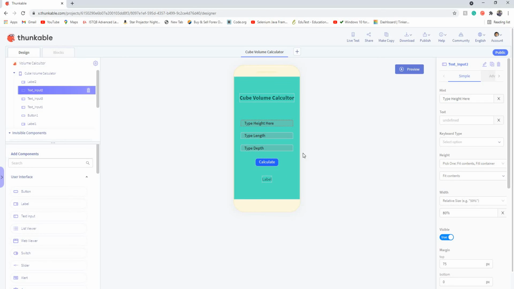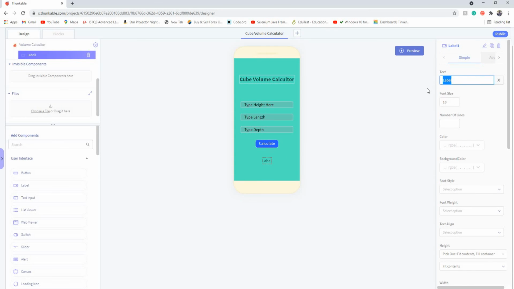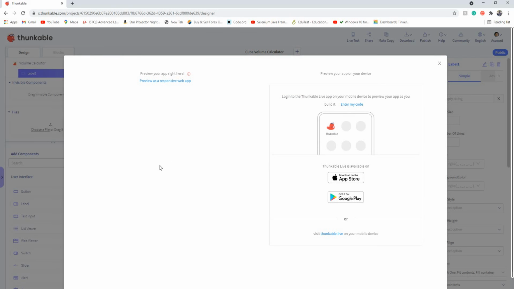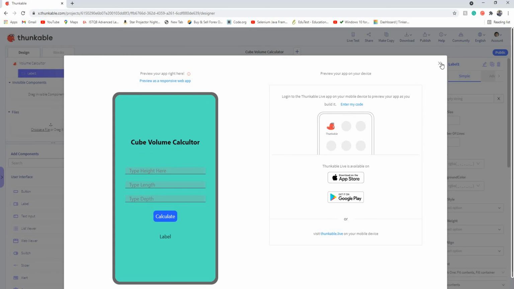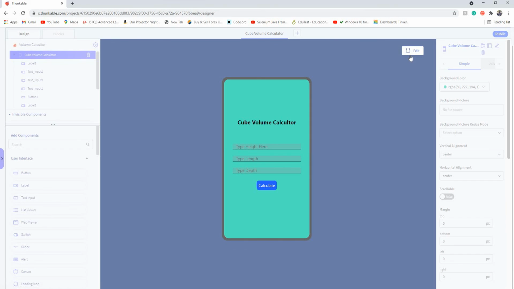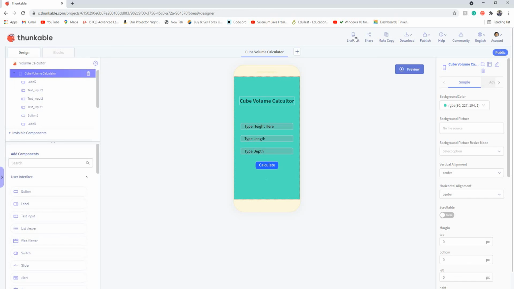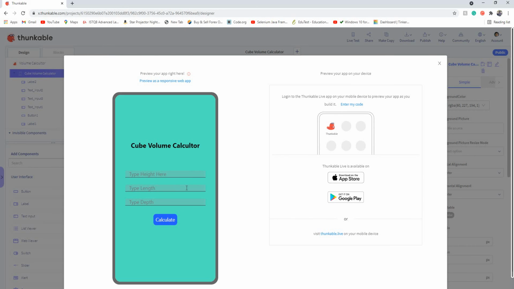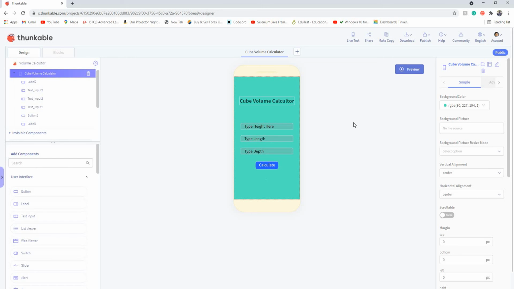Now at this point we are able to remove the label, as I don't need to make any changes to it. When I click preview, and then I click live test, there's a little bit of a bug sometimes, and there we go. So now we can go 3 times 3 times 3, and we'll get 27, which is all correct. So that's it for today, guys.